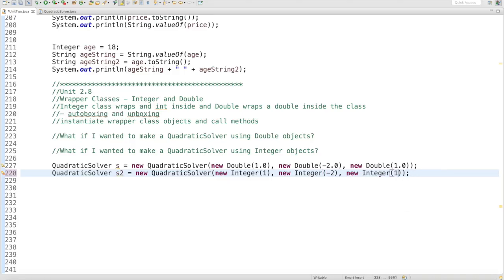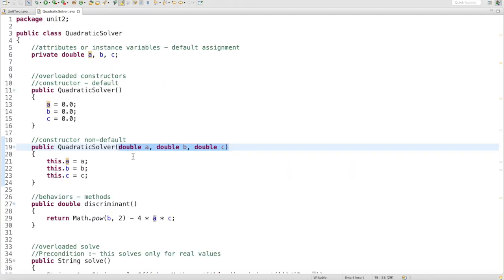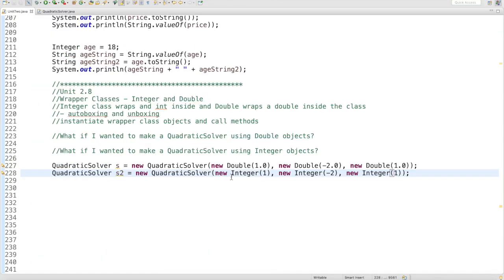Voila! That works. This is weird. This gets even more weird. We just said you need double primitives, but yet we're using Integer objects. Isn't there a problem here? No, there is not. That's what autoboxing and unboxing means. If I put a Double object, it's going to turn it automatically into a double.